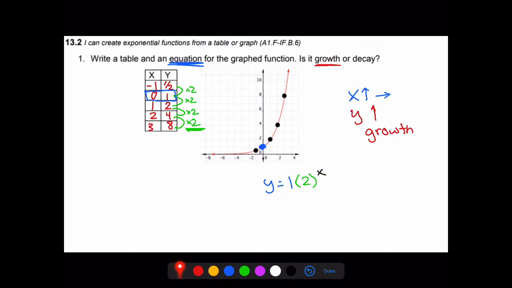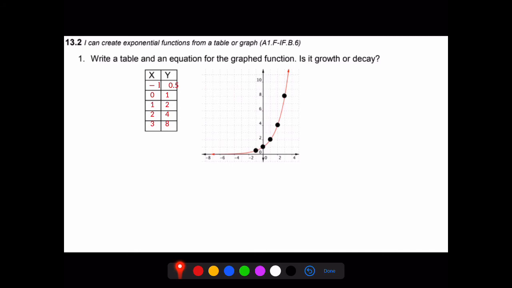So make sure that you don't forget to write out your function in these, or else you will miss points, and just be very precise with it. I know that's kind of difficult to assume where this point is at. You could be like, oh, it's at 1/4, oh, it's at 1/2. Just make sure that it's consistent all the way through. Obviously, we can tell that that's halfway in between, but as you get closer and closer to the x-axis, it gets more difficult to tell.